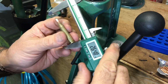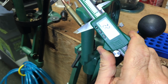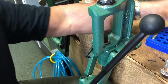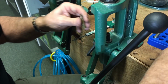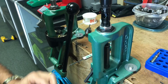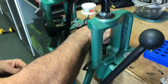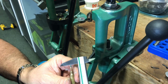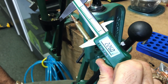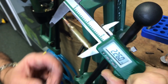Got a little polishing compound inside that seating plug. 2.260. Damn, that's perfect. Seat one more. Then we'll go to crimping. 2.260. That's dead on balls accurate, I like to call it.